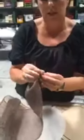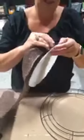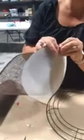Now you can see, it doesn't take a lot of space, right? So you don't need really long tails to do this. I'm going to find a spot on here close to the edge and feed these through. They only need to go through one square above and one square below one of these ridges. So I've poked it through, and I'm pushing it down so that it's real tight against the plastic.